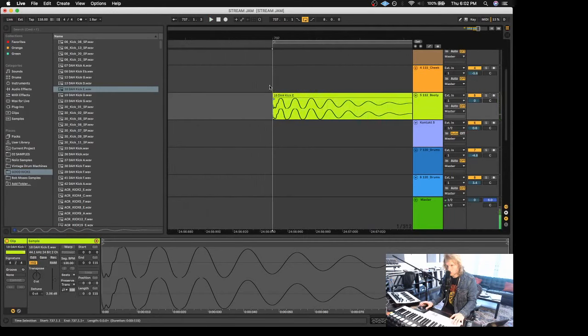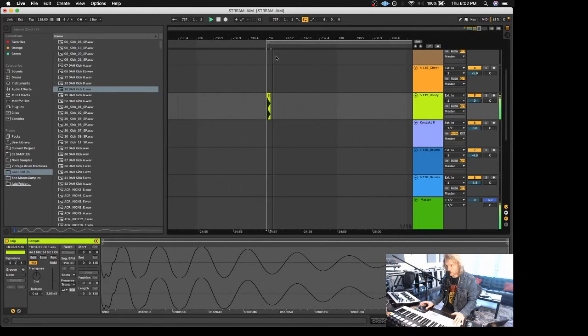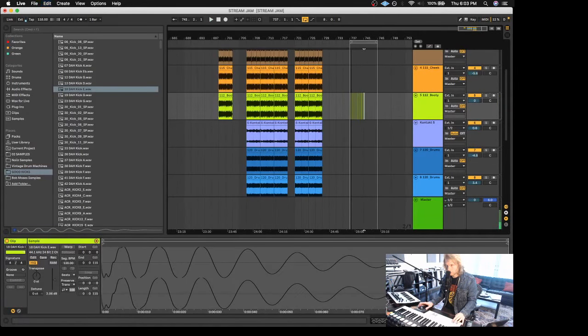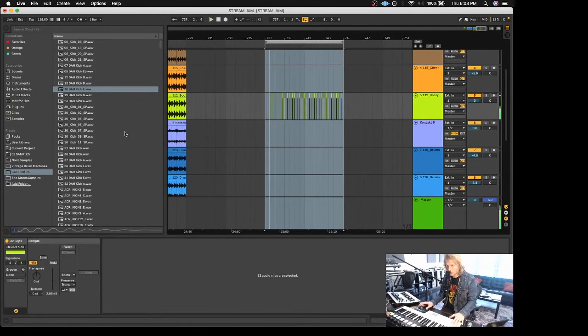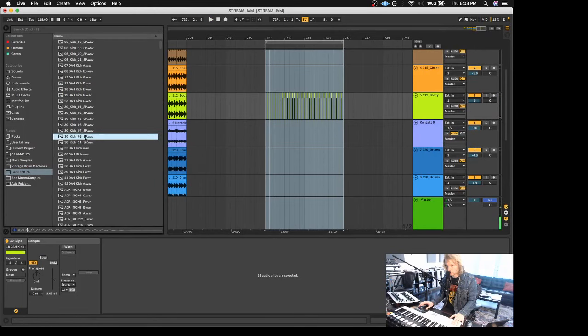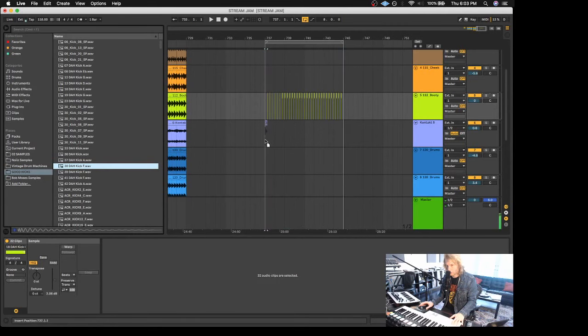Ableton adds these fades sometimes. I'm sure there's a way to get rid of it, but. All right, so look, I'm just starting a kick on a track. I'm really reckless when I just want to get an idea out of my head. I don't care about how it gets there. You can always come back and fix it later. Ooh, that's mean.